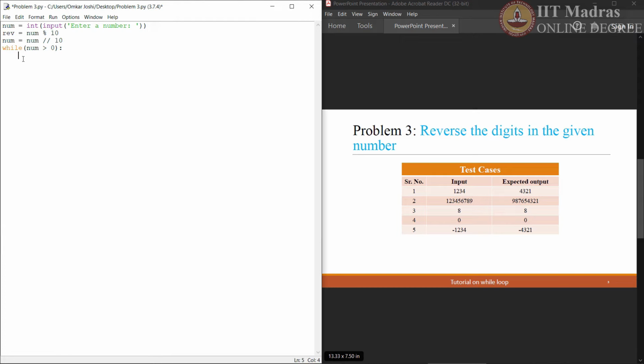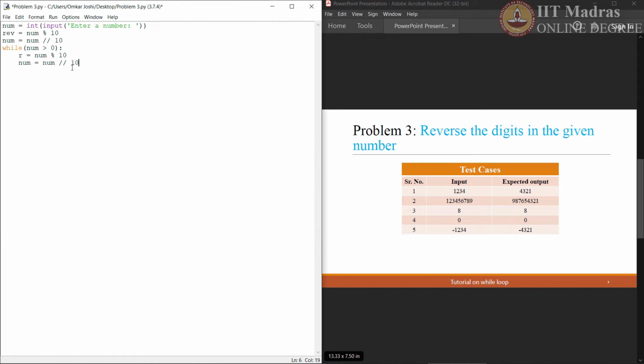To get that 43, first we require 3, which can be extracted using r is equal to num mod 10. Now this r variable will store the remainder of this particular operation. Then num is equal to num divided by 10.